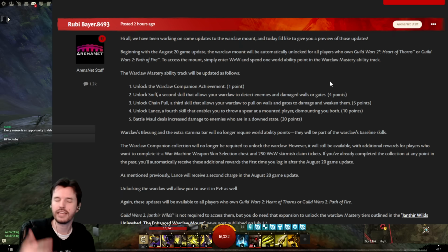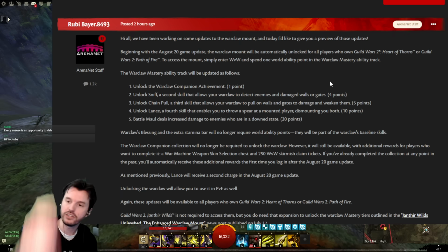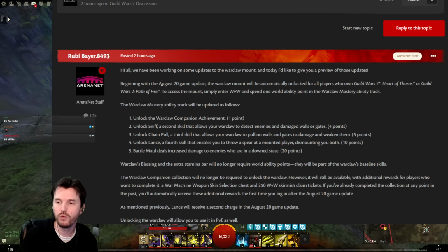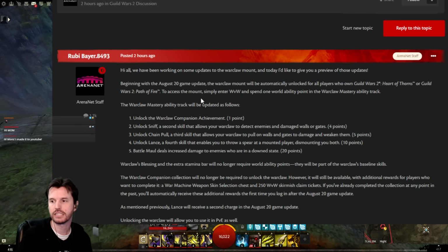There was some late news that they posted late in the day, and we're going to see if it is worth covering. Let's see what we got here. Ruby Bayer says, "Hi all, we have been working on some updates to the Warclaw mount, and today I'd like to give you a preview of those updates."